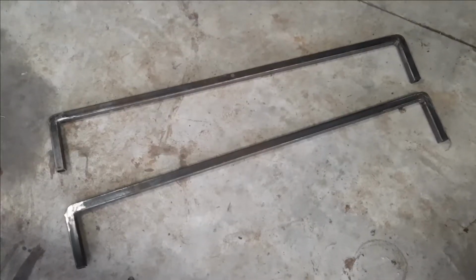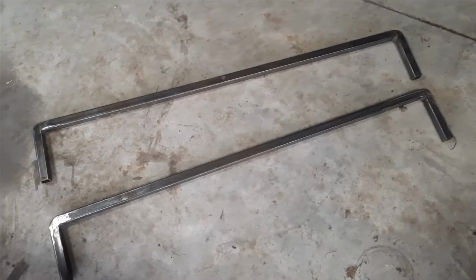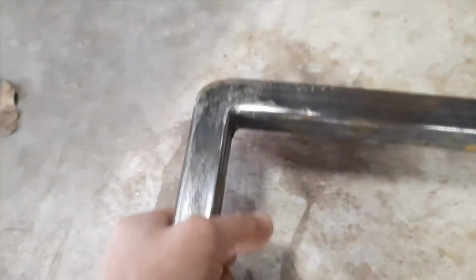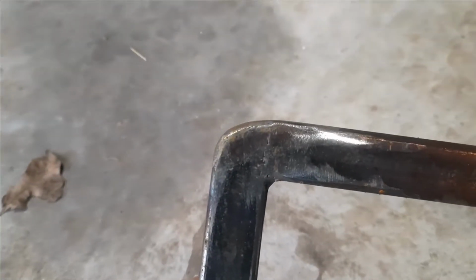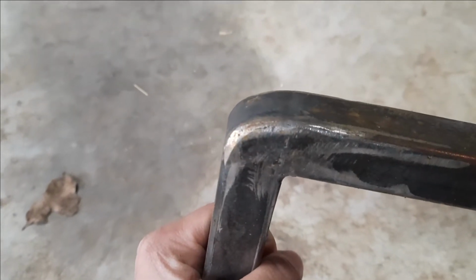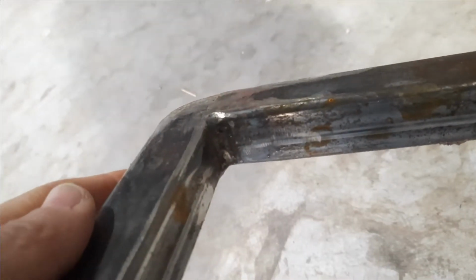Of course, my phone died, so we didn't get to video the rest, but I was just going to show you what a couple of these finished look like. So that's what it looked like after he finished welding it, polishing them off, grinding them down. Pretty nice and smooth now. It's got the inside polished.